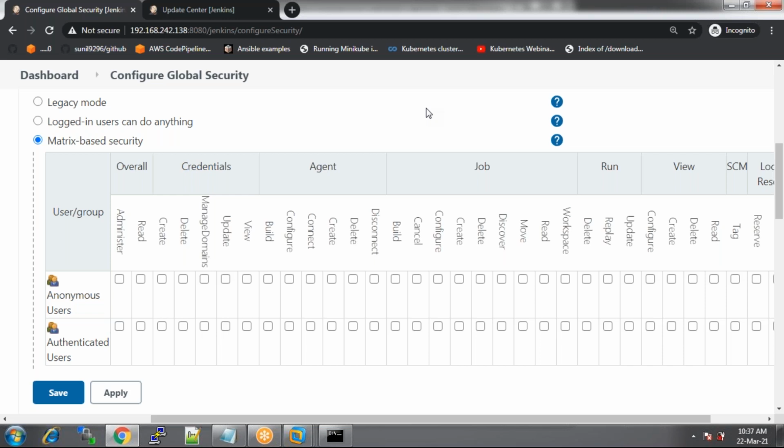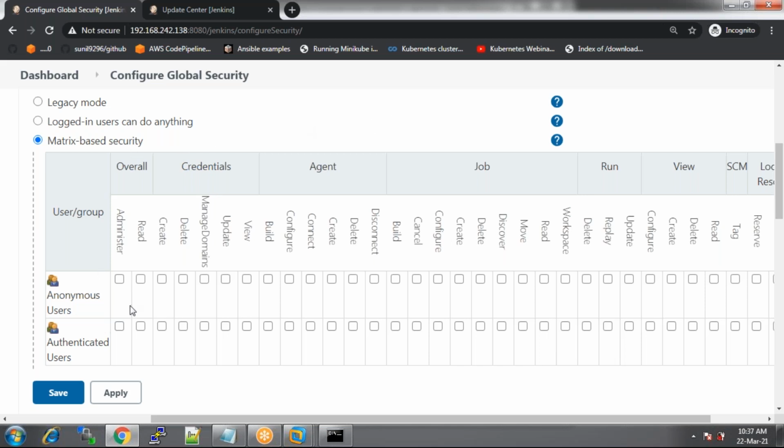It means who can see the jobs, who can do what. For example, I allow a user only to build jobs, or only to delete jobs, or I don't want the user to create jobs. I want to control users at the overall Jenkins level. If you don't understand it, let me first do it, then we'll understand it.